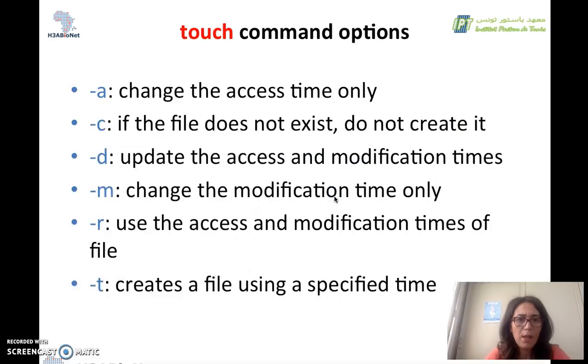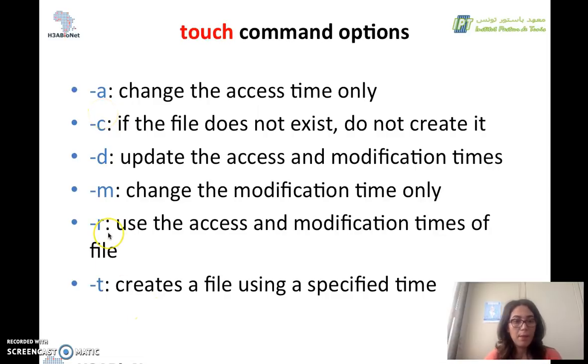Many options can be used with the touch command that allow you to perform different tasks. If you use the option -a, for example, you will be able to change the access time only. And you can also decide to not create the file if it doesn't exist using the option -c.